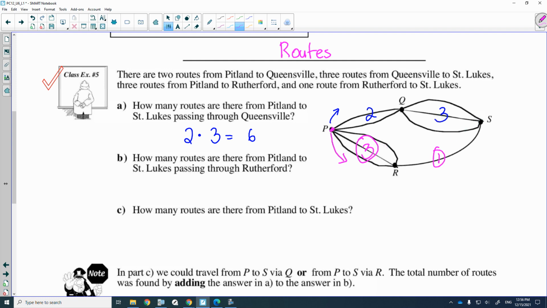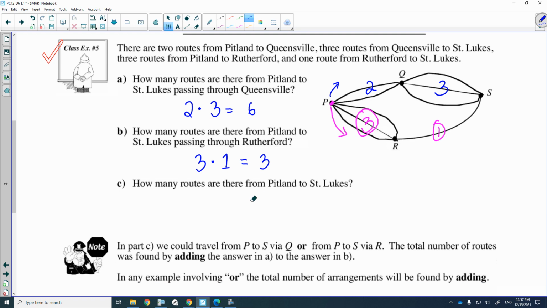The number of choices that you have, if you set it up as a fundamental counting principle, would be the first stage has 3 choices and the second stage has 1. So there's 3 different ways. And you could map it out really quickly. You could say, I'm going to take this top road, that's 1 way. I'm going to take the middle road, that's a 2nd way, and I'm going to take the 3rd road, that's a 3rd way.